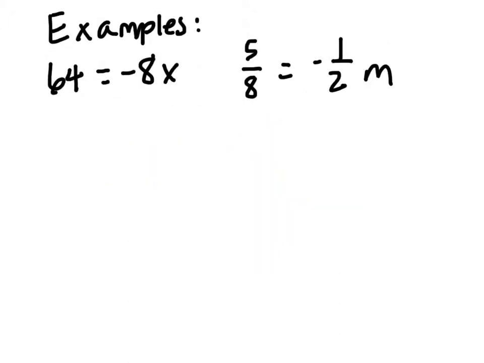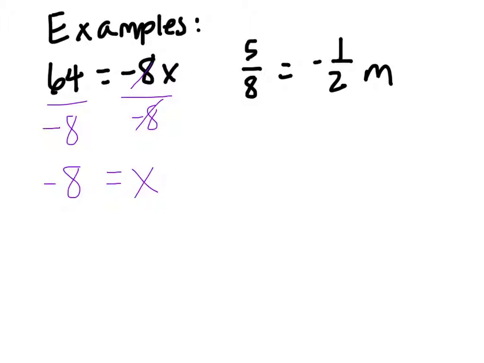We have 64 equals negative 8x. So we have, okay, what's my variable? x. What's happening to it? I'm multiplying by negative 8. What's the opposite? Divide by negative 8. In equations, we always use division as a fraction bar. And then I say, okay, my equal sign comes down. 64 divided by negative 8 is negative 8. And these negative 8's cancel, and we're left with just an x.